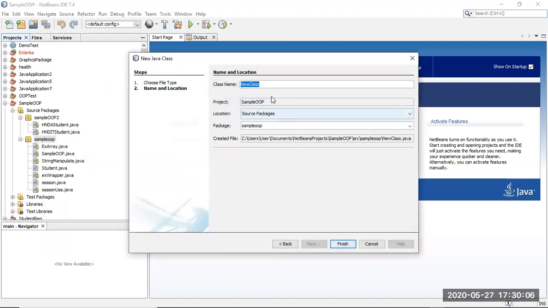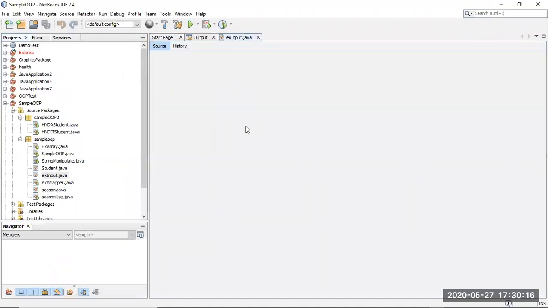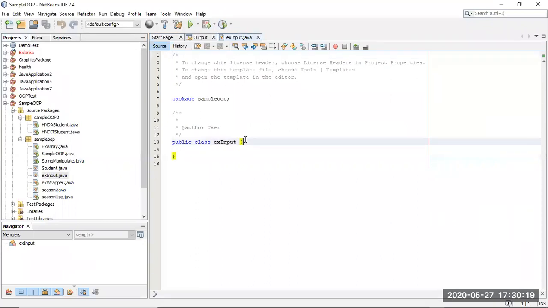I will create a Java class and name it exercise input, and I will add a main method.